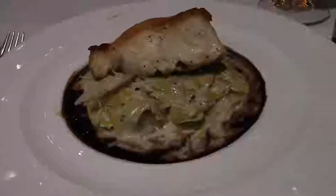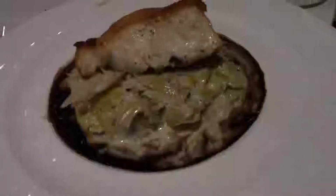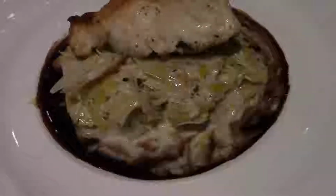So the lighting's a little crappy, but this is my sea bass with potato leek. Oh, there you go. That's better. The slightly brown sauce. And then Drew's taking pictures of his food. Pardon me, I'm not. You know, my gorilla pad is magnetic at the bottom. But these are the Hokkaido scallops. And we had both done gluten-free. Sorry, I missed the appetizer courses. I had the mussels, and oh my god, they were so good.